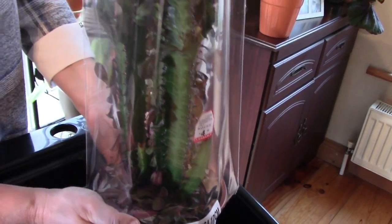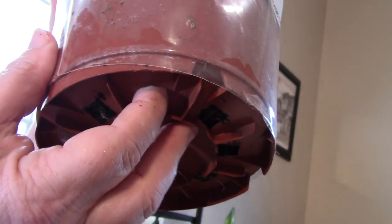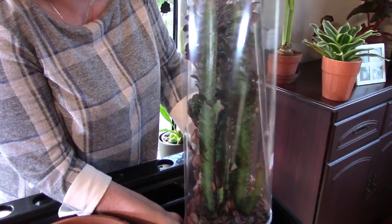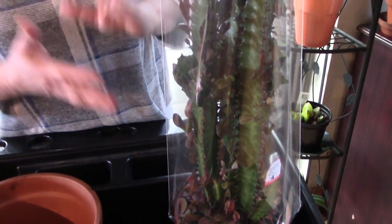It's quite firm in the pot, a little bit wobbly. If I put my finger in there I can feel that the soil is moist. What's been happening to this plant is that they've been watering it - and it's a succulent, you really shouldn't be watering much in winter. Even if the roots are all gone, we all know it's dead easy to get succulents or cactuses to regrow roots, so I think this is a really good bargain no matter what.